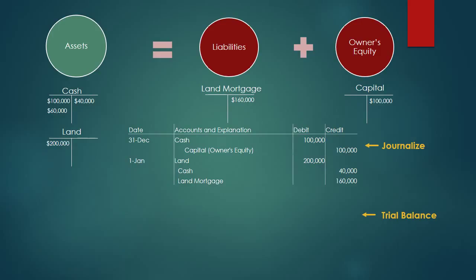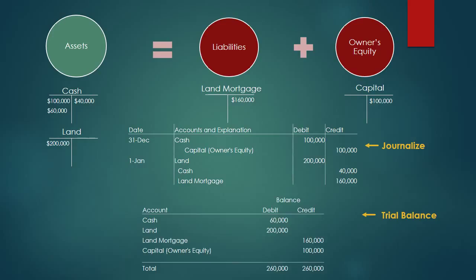Now, the trial balance really demonstrates why we use the debit credit system. And really, again, it's the left and right system. It's a way for us to see if our accounts are in balance. So, at the end of the period, the reporting period, we're going to prepare a trial balance. It's going to list all of our accounts and the balances in those accounts.